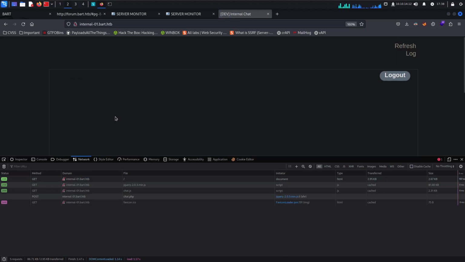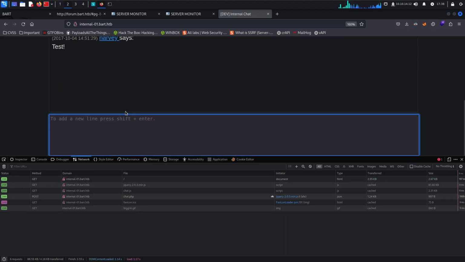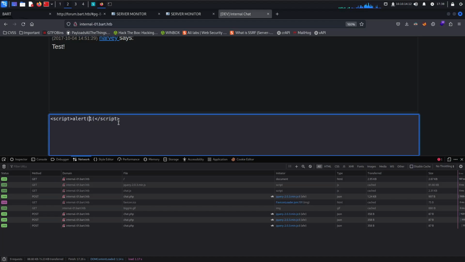Nothing so important. And I'm gonna be testing here several things such as a script, XSS injection, alert one script like this, and we'll see.